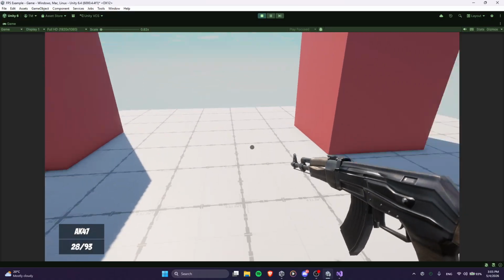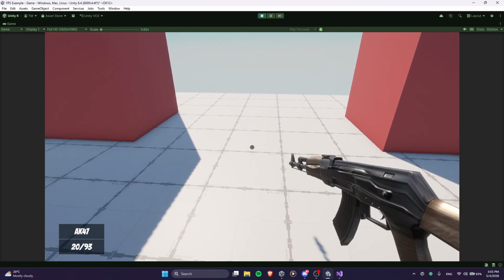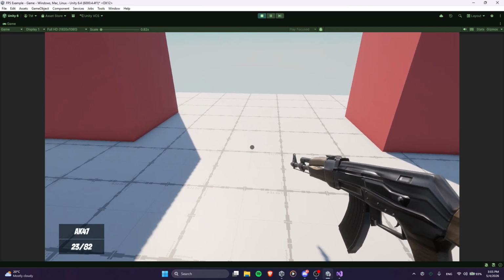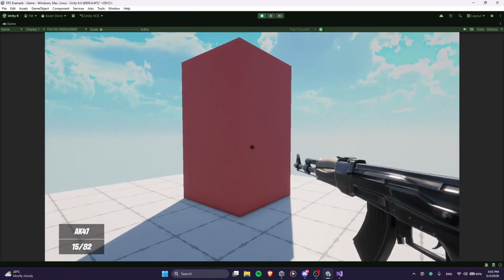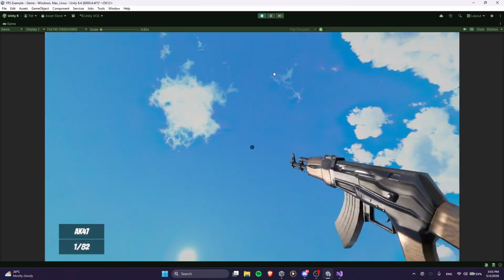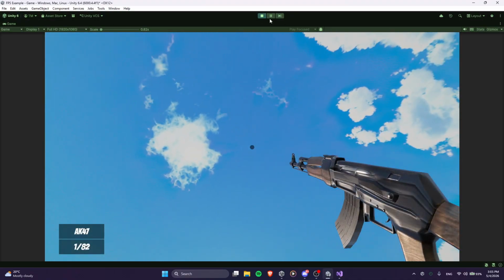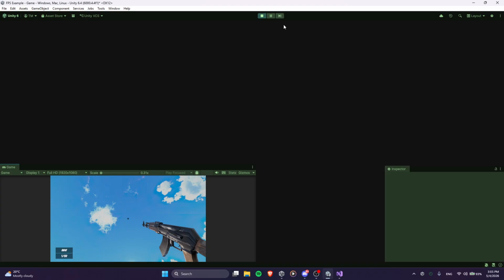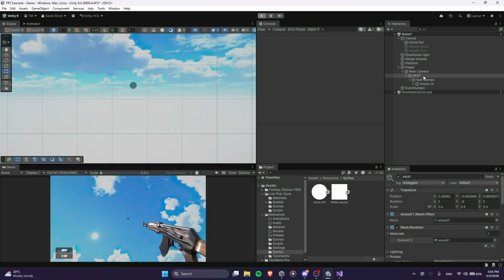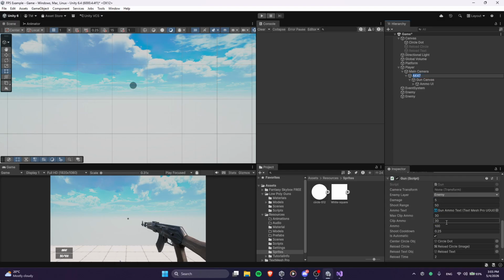So the normal one works. If you can fully fill it, it does work. Oh, cool. I'm just going to give it a very small amount of ammo.